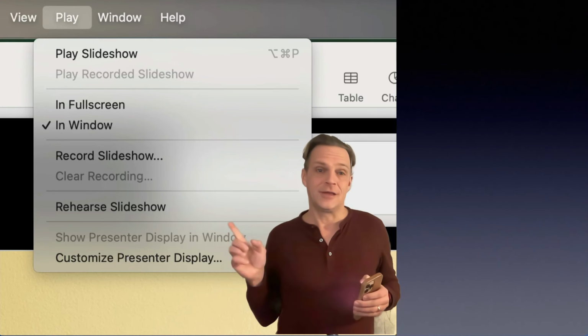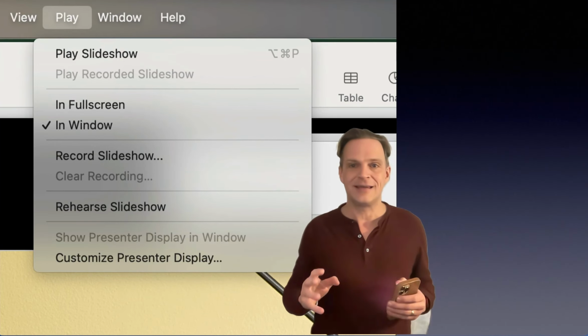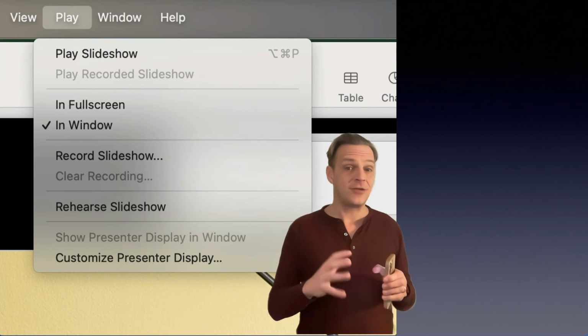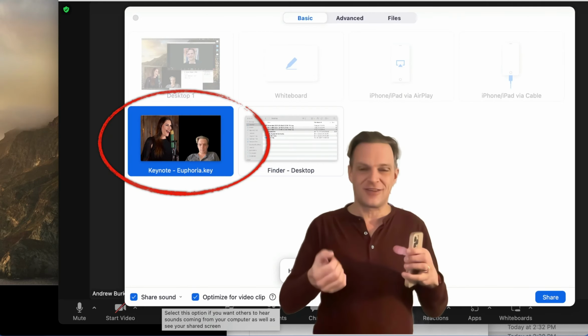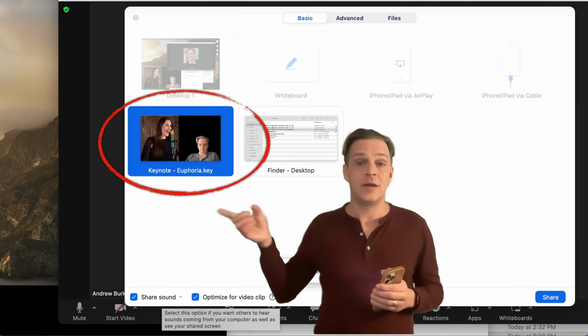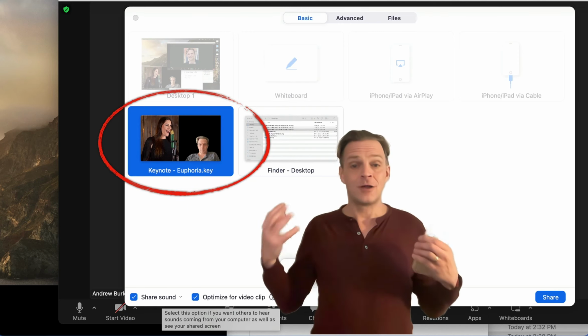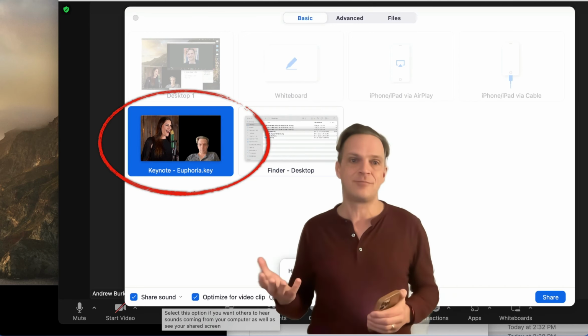The trick for this is to tell your presentation software to not take over the whole screen. Instead, just put the presentation into a window. And you can shrink that window down to a smallish size because it's going to be pretty small on Zoom anyway, and then tell Zoom just to share that window. This will make everything run much more smoothly because it's only sharing a much smaller part of the screen. There's not as much data to punch through.